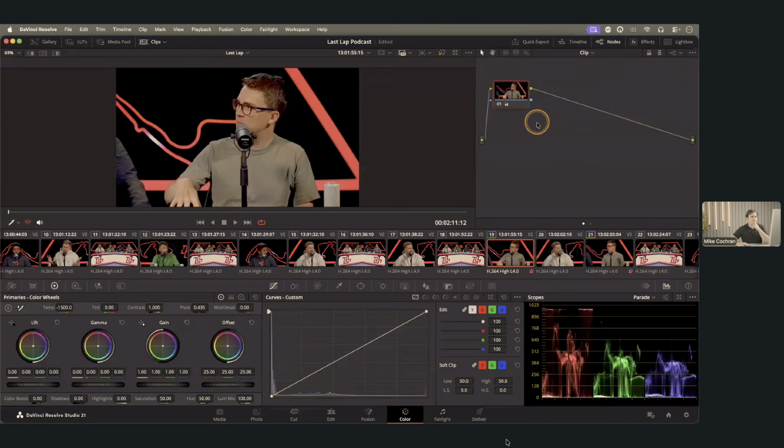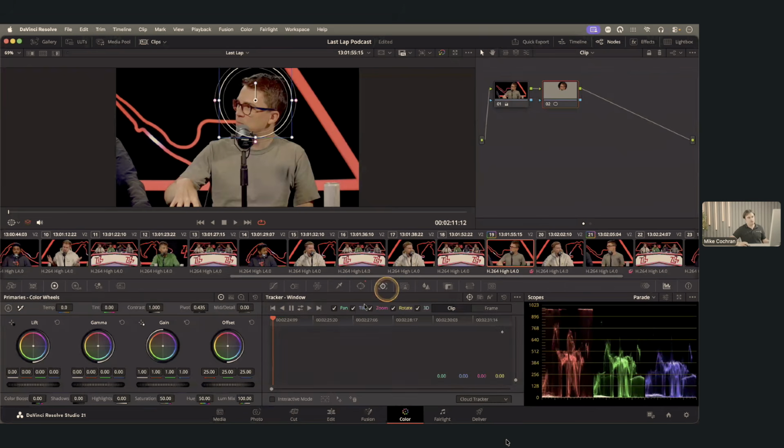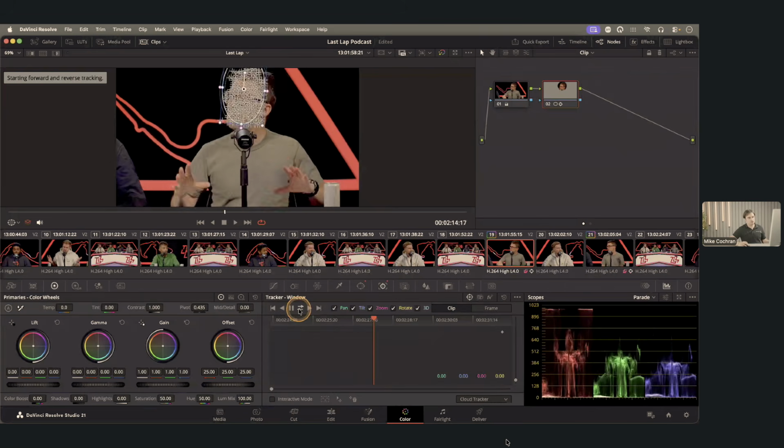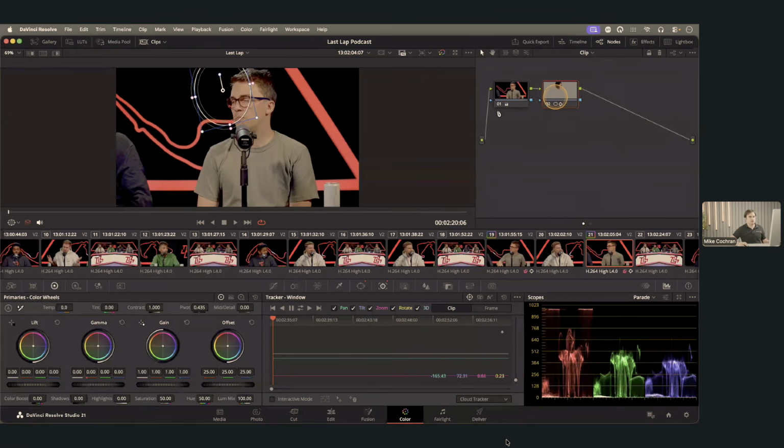Now that's a really powerful, quick way of doing that if you need to work very, very quickly. But the problem with that is with remote grades, you can't really use any tracking information, so it's difficult. You can't really do this on multiple clips. So even though that's there, it can cause issues. It will go across onto the next one. So that is a bit of a problem.